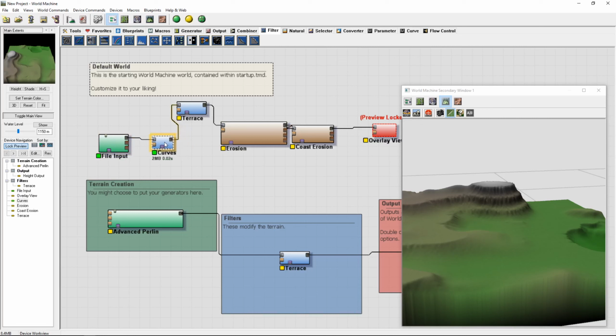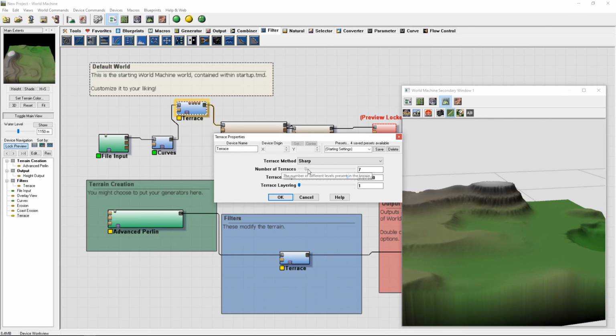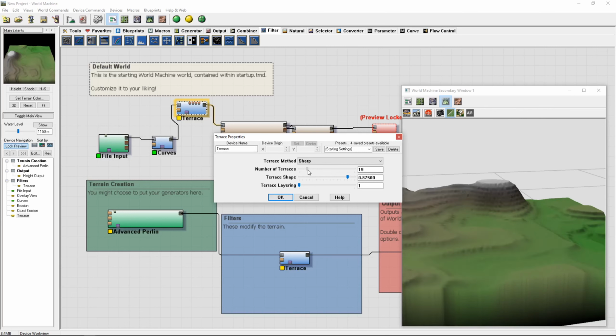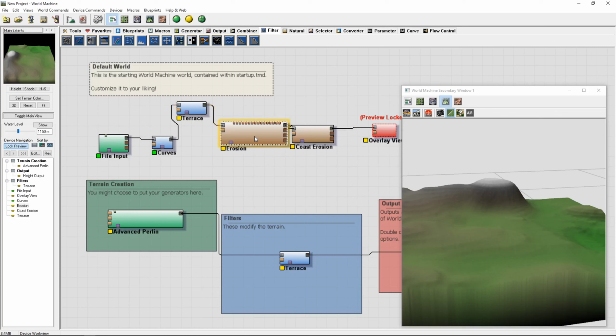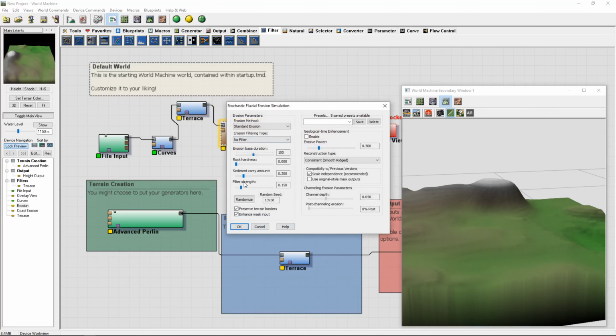So that you can play with terrace settings, how many you want, and increase them. I think this will give us space, and you can just have a little bit of shape that you can erode more.